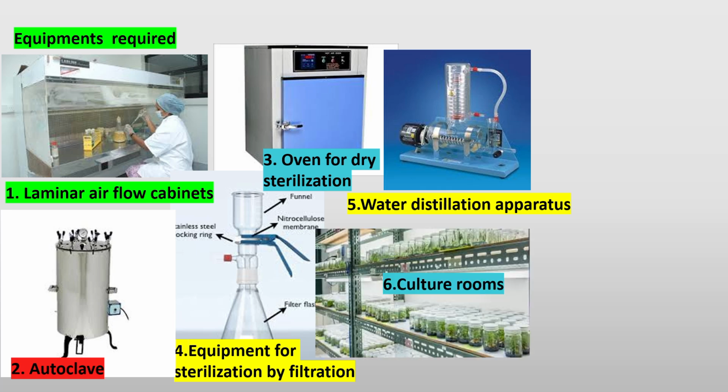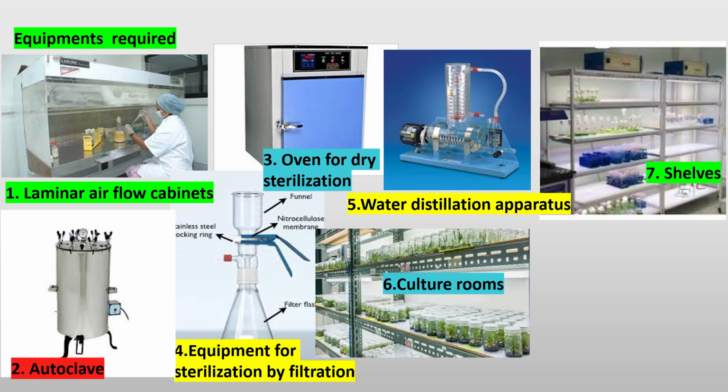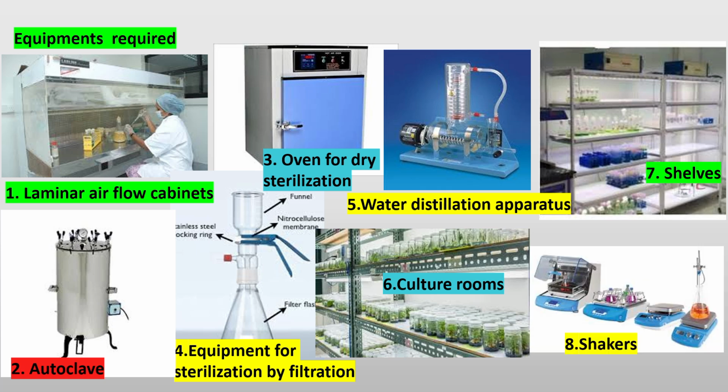Culture rooms or wide rooms are available where the cultures can be kept, and also shelves with white, visible lights. Any contamination which is visible should be discarded. And shakers, different types of shakers which we are using, like magnetic stirrers, rhythmic shakers, rotating shakers, and centrifuges; these are all needed in different forms. The picture is shown for you.